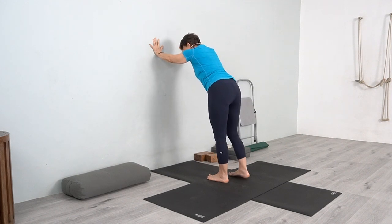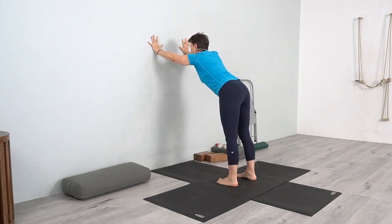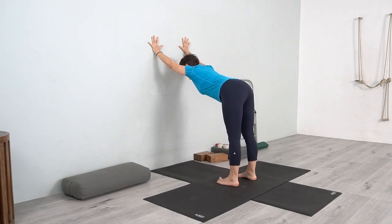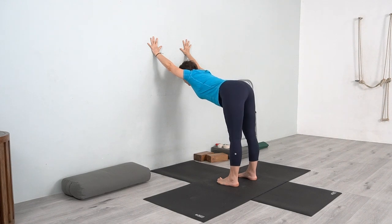Okay, now coming a little bit further away from the wall, step your feet away. I want to get a little bit more movement into the upper shoulders, the shoulder girdle, shoulder blades moving down, and bring the chest down toward the floor. So I'm opening through the armpit area. Keep the hands pressing into the wall. And I can feel now this upper back area near the shoulder blades, right at the center of the spine and the shoulder blades, moving in. Keep the legs moving back, abdomen moving in and up.